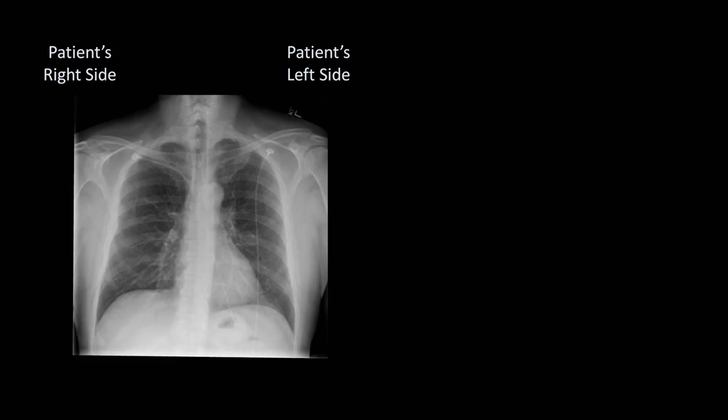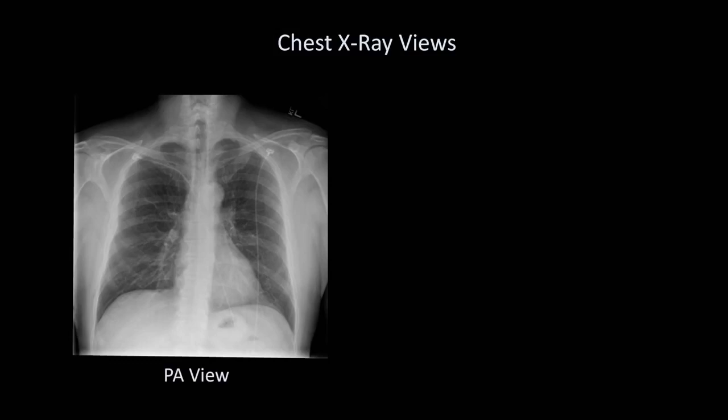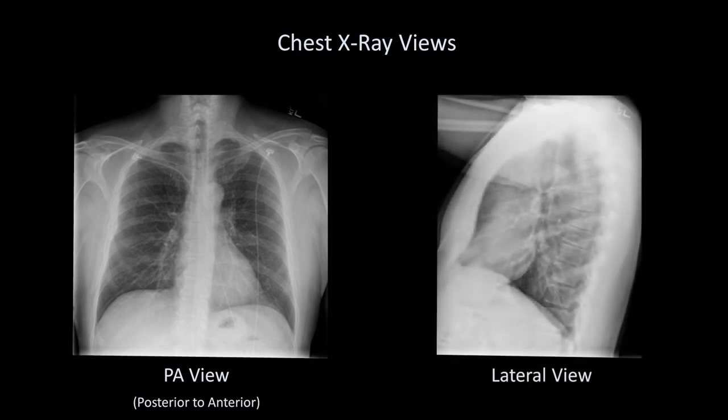The second practical thing to mention is the idea of chest x-ray views. In radiology, the term view refers to the orientation of the person relative to the beam of x-rays. At this point, there are three views to know. The first view is the most important, and the one you've already been shown. It's called the PA view, which stands for posterior to anterior, meaning the x-rays entered the body squarely in the back and exited squarely out of the front. In most cases, the PA view will automatically be accompanied by the lateral view. As the term implies, the lateral view is the two-dimensional projection of the patient's internal structures as seen from the side.